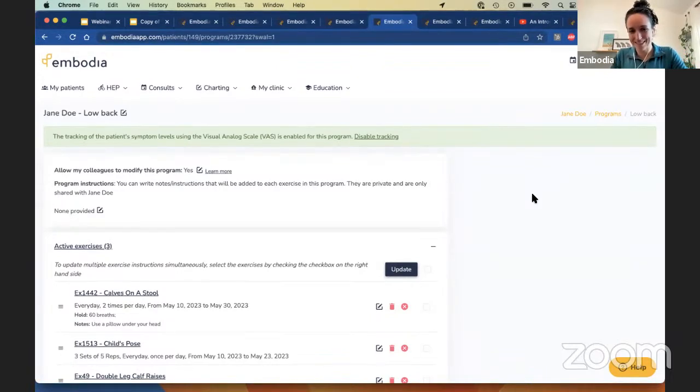The practice management system is $45 per month. I'm just reading the question in the chat here. Practice management is $45 per month. We don't offer an annual option for practice management because the number of clinicians may vary. You may hire or people may leave the clinic, whatever it may be. So the price will adjust for you month to month so that you're not overpaying for what you're using. It's just going to adjust month to month, and you can cancel at any time. Okay, so it's just $45 per month.